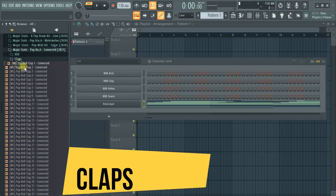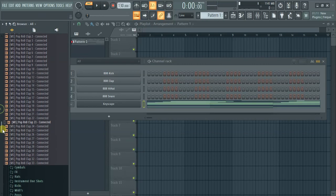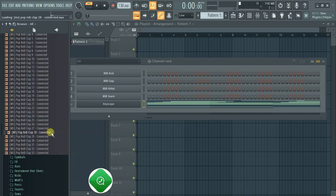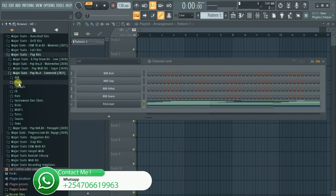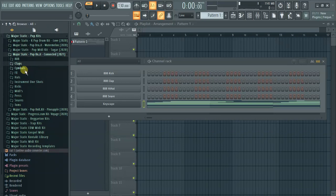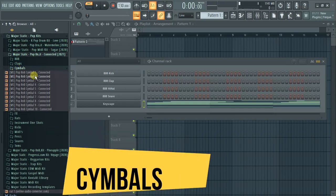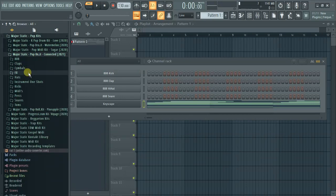The claps. Very wide variety of sounds in here. You can use this kit, definitely make a lot of pop beats, a lot of R&B beats. Cymbals. The effects.